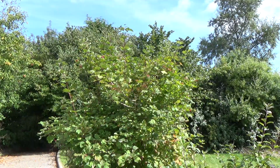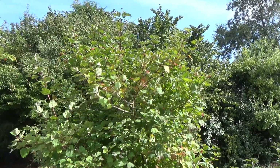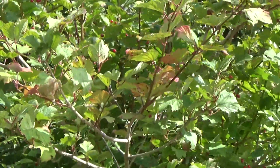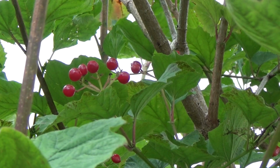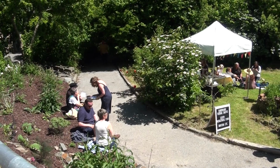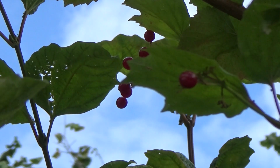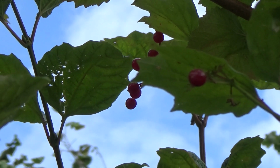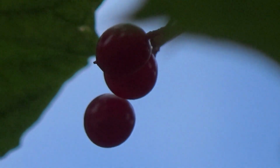Natives are very important too, so you have to have some plans for the birds as well and for other wildlife. It's not just about food for us. Guelder rose is an example of that, the Viburnum opulus. It's a small shrub, so it's suitable for maybe smaller gardens as well. It is fully native, with beautiful white flowers early on in the year, in the first half, and then you get the lovely red fruit come September, October, which some of the birds will eat. It is a medicine. You can consume them, but it's best to cook them first. They're not particularly nice raw.